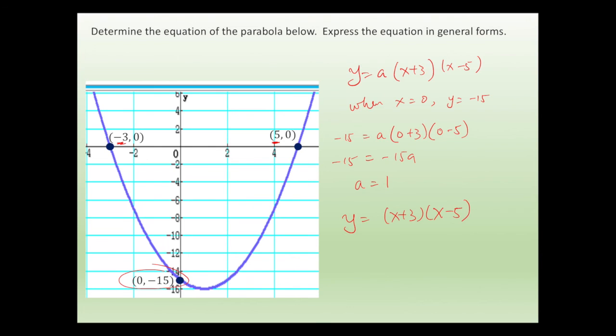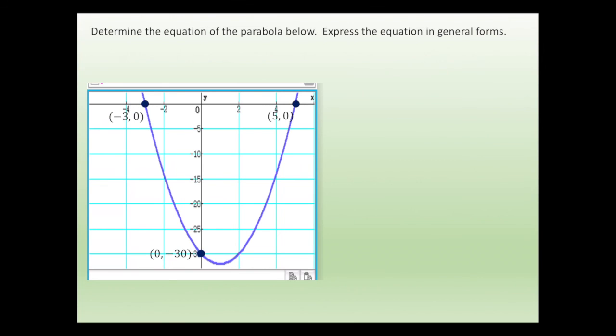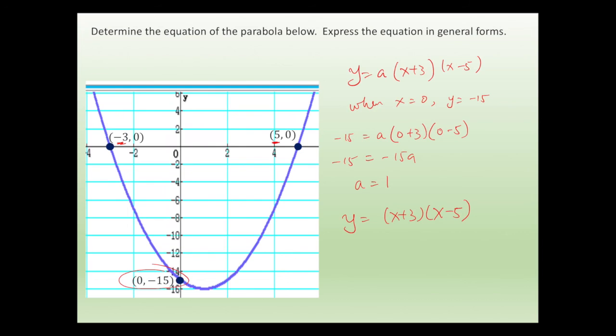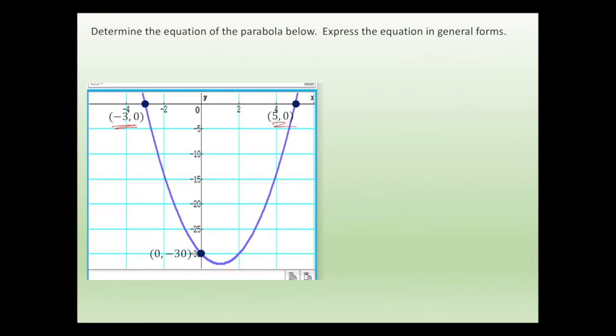Let's try the next one using the same idea. Again, I've given you something where you can work out the x-intercept. Actually, let's go back one step. You need to express this in the general form. Therefore, this is x² + 3x − 5x − 15. So it's therefore x² − 2x − 15. So you must remember it's in general form. All right. So let's try this one.